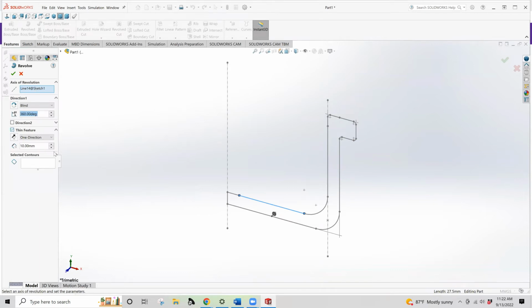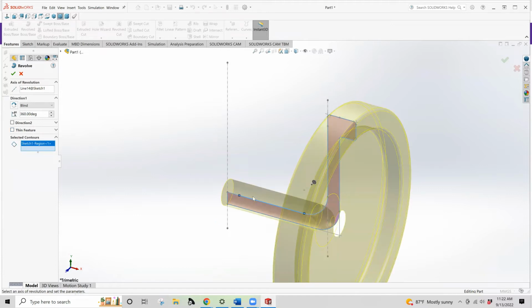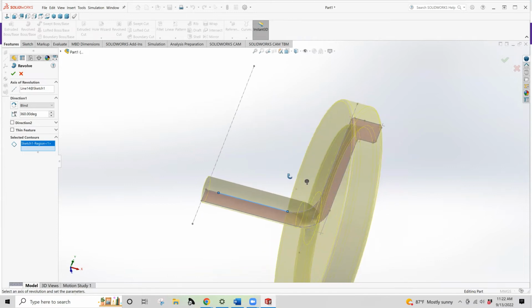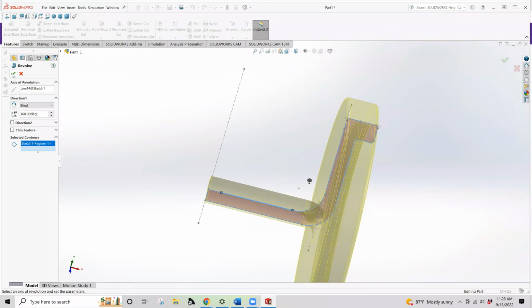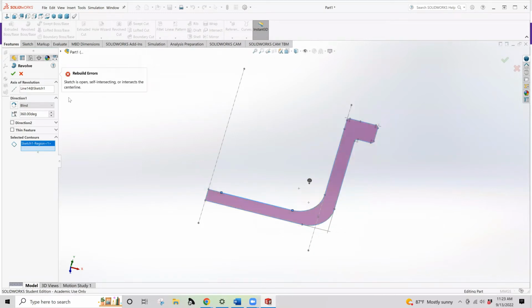So because I have that one individual line set up, it's now trying to figure out how do I revolve this around that line, and it doesn't really understand how to do that very well. So this is why I said you want to pay attention and always deselect that thin feature if it's enabled by default on a part. This is going to do that same thing where it creates an internal zero thickness geometry. And so likely this triggers an error. Yeah, because of that self-intersecting non-definitional element.